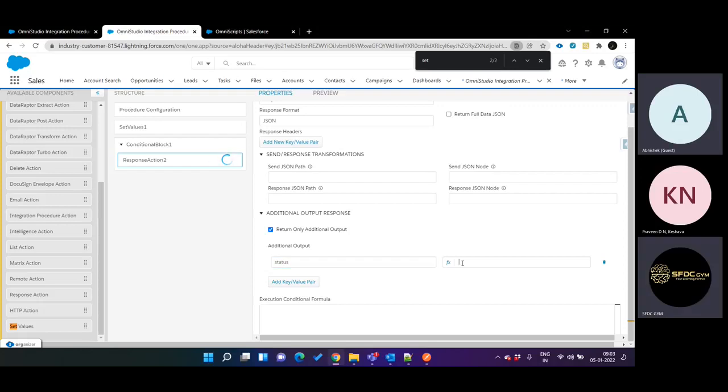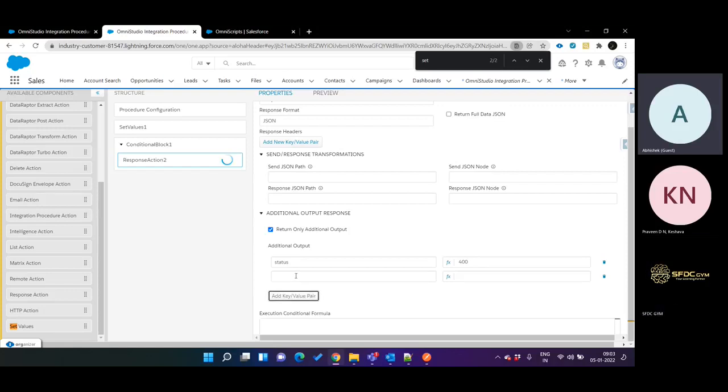Status code will be 400, right? This should be the status code, or you can consider it the error code. And here for status, we can maintain the status as false or error, right?